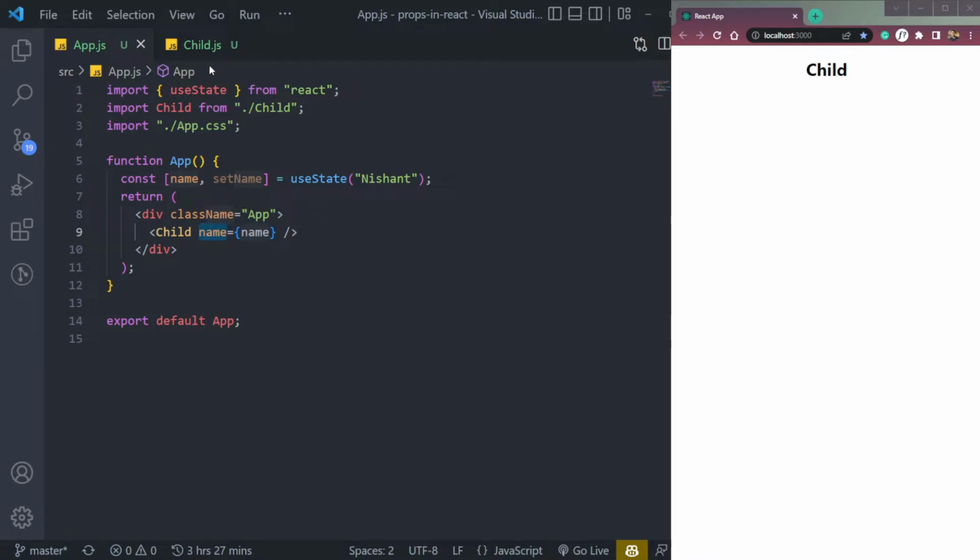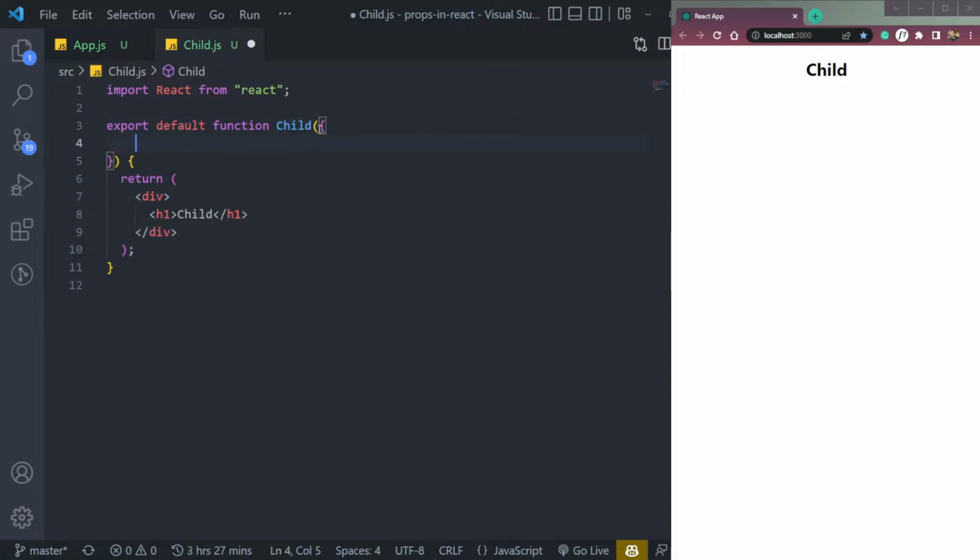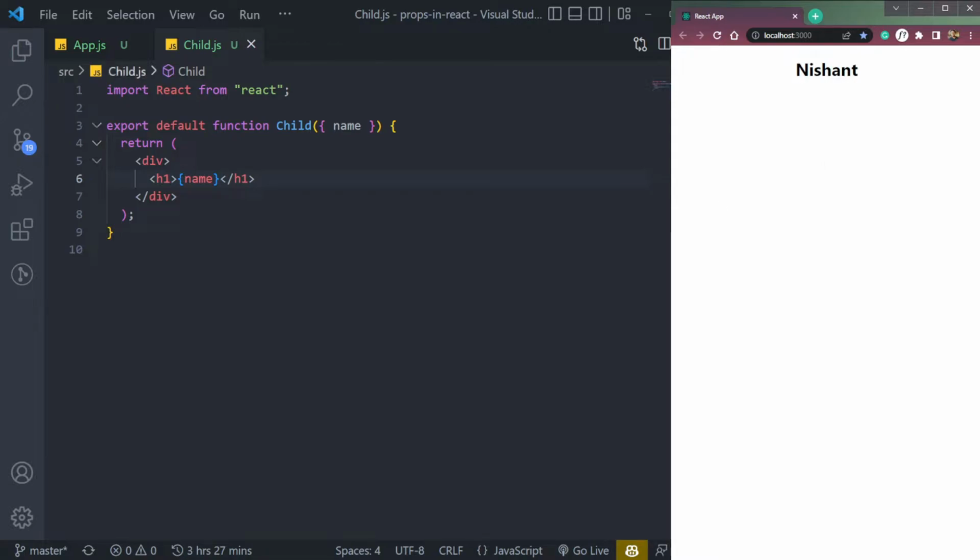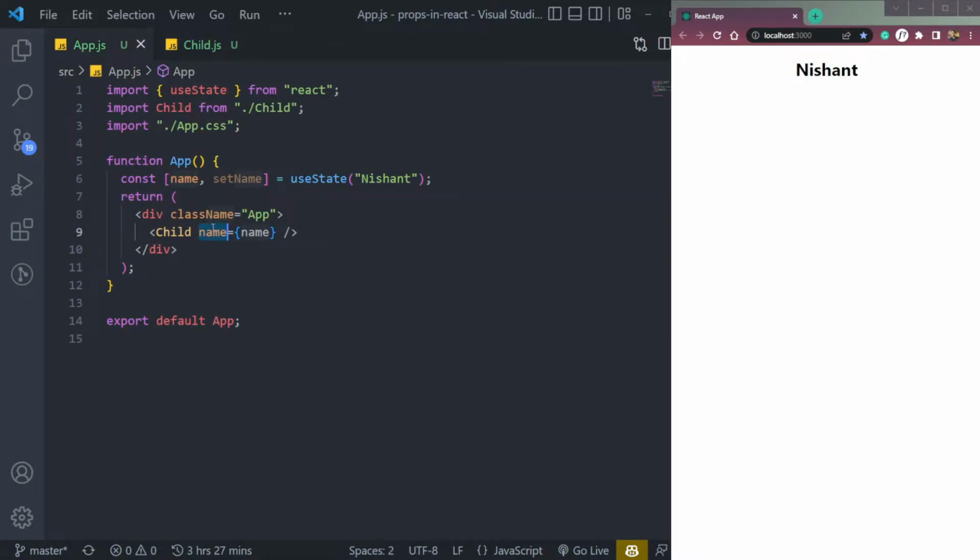So let's say we are passing name here. To call the name, we will just use name. And in this h1, remove this child and just say name here. See, it's called Nishant now. So this name that is here, it's the first name.